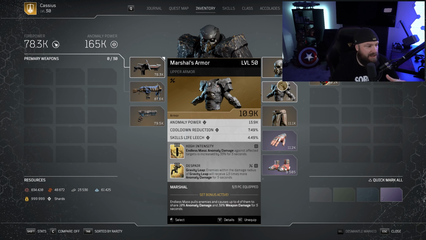Then if we go over to the chest piece, I've got High Intensity here, which says anomaly damage against affected targets is increased by 33% for 5 seconds. So again, this is one of your first debuffs, right? When you Endless Mass something and it's got all those mobs together, for the next 5 seconds, they will take 33% additional anomaly damage.